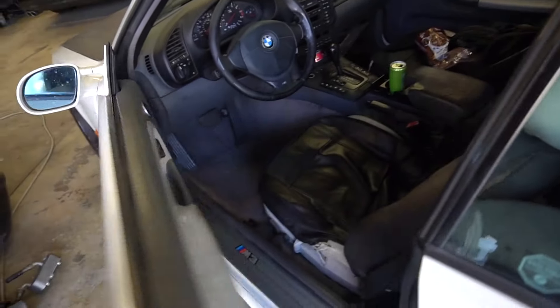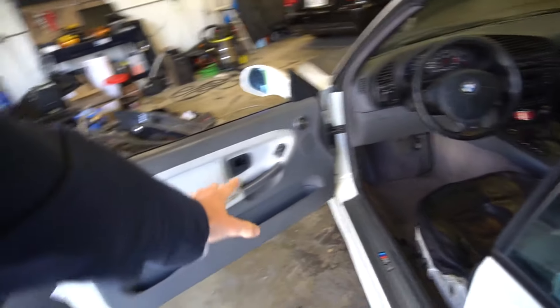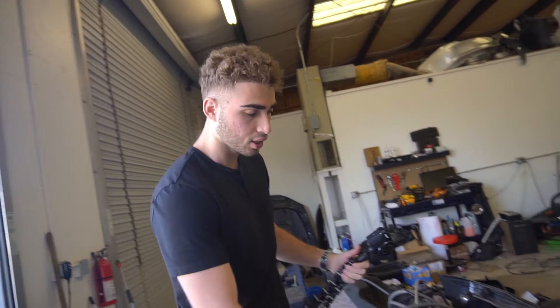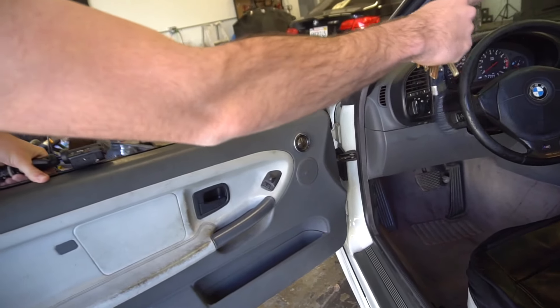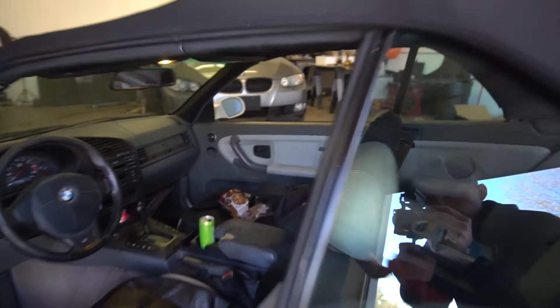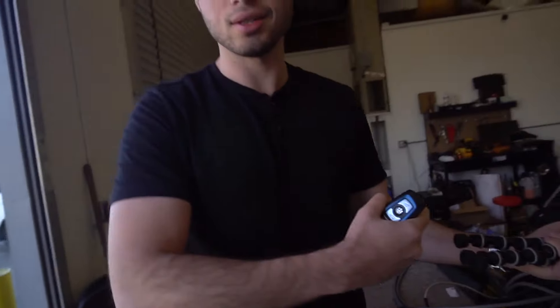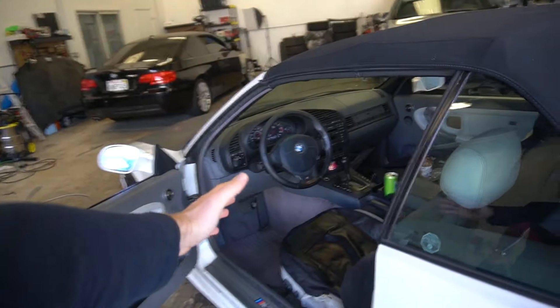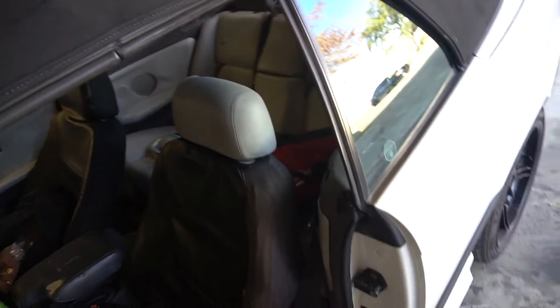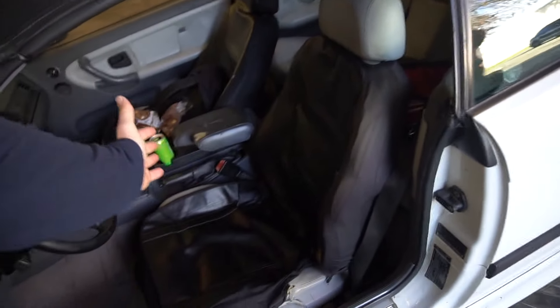What we're gonna do is go ahead and take apart the interior, clean it up, and see what's missing. All these door panels — I want to remove them, the other one's missing a whole bunch of things on the door, and I want to replace them. We'll make a list. We're gonna clean it all too because these carpets are really bad. I already have a carpet cleaning video on that. We're just gonna take it apart and make it look really nice — mostly time-lapse, like a little transformation video.